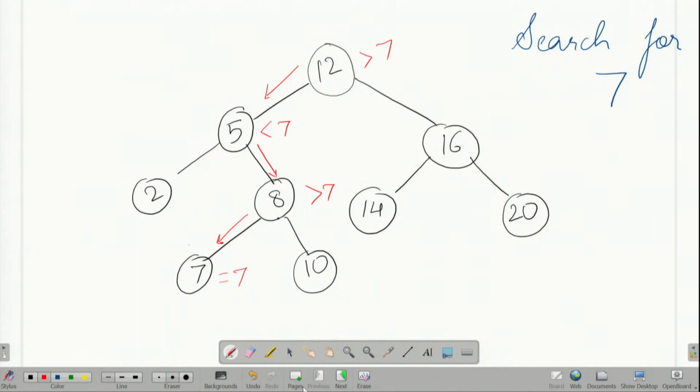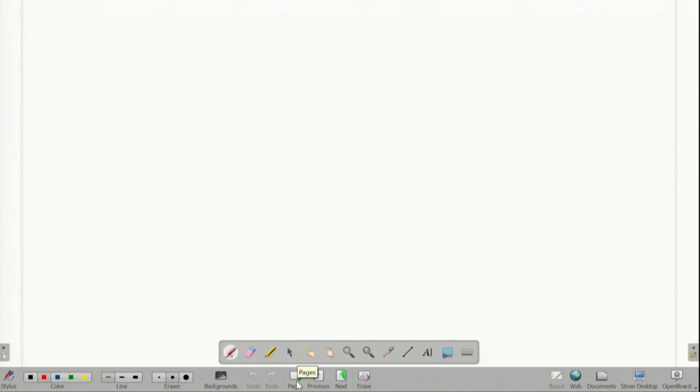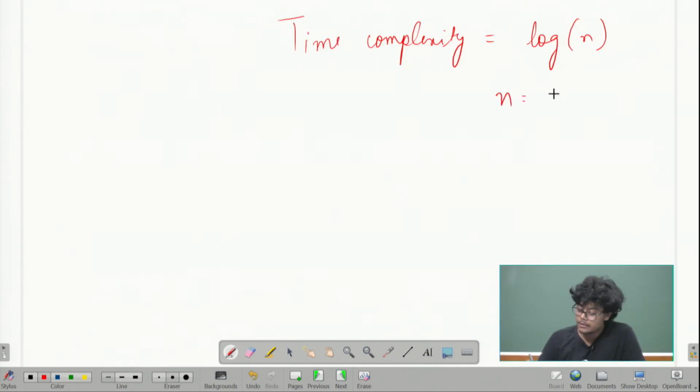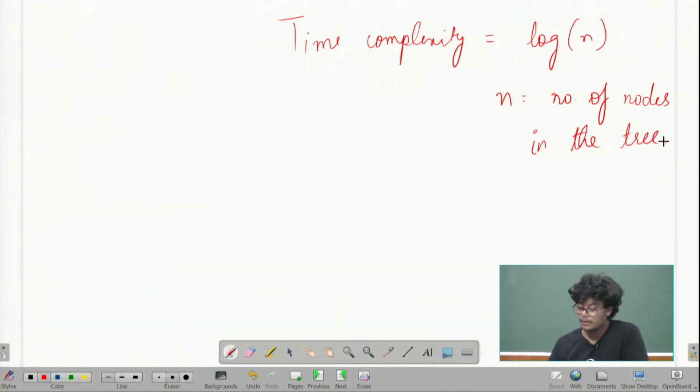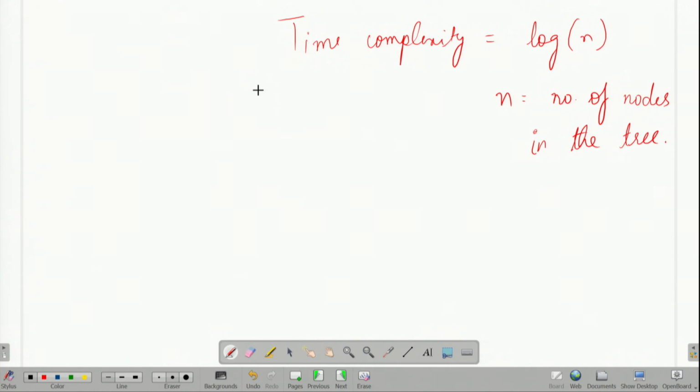Next, let's see how we prove that its time complexity is log n. N is the number of nodes in the tree. Okay, so let's consider a tree.